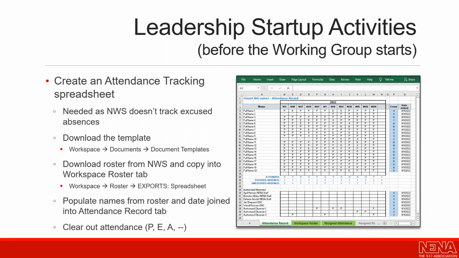There's probably a folder that's not being used. You could dump it into it if you want to keep it there and just not tell the work group members that it's there so they can't go in and change it on you. Although they'd have to repost it. So it is kind of a static thing. And you'd have to remember to go in and say, hey, don't tell everybody about it, because NENA workspace just automatically notifies everybody that's uploaded. Right. You have to uncheck the box.